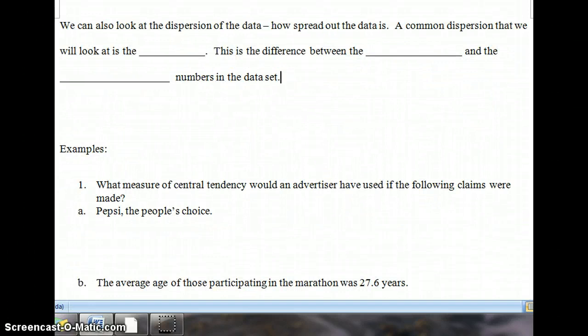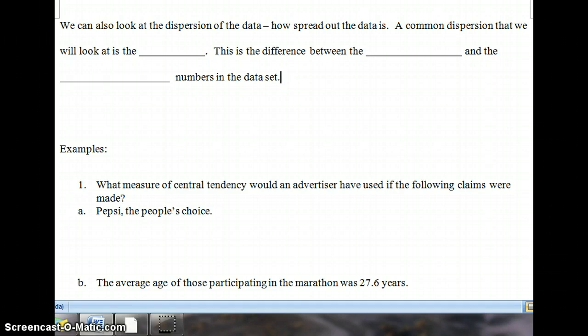One thing that we can also look at, which I will make a note, is that it's not a measure of central tendency, but what we can look at is the range, or we can also think of it as a dispersion. So how spread out is the data? I'll make a note that a measure of central tendency is a single measurement. When you're looking at dispersion, it's how spread out the data is, so you can have a number of values, not just one.